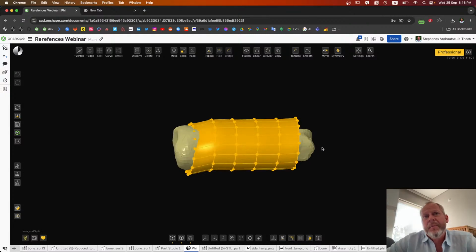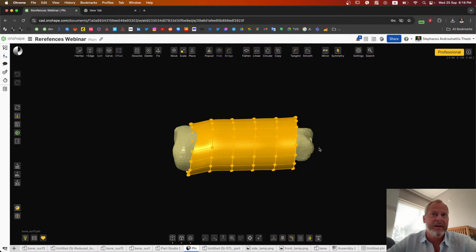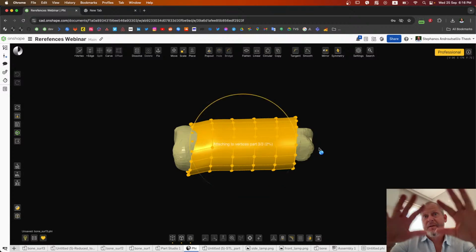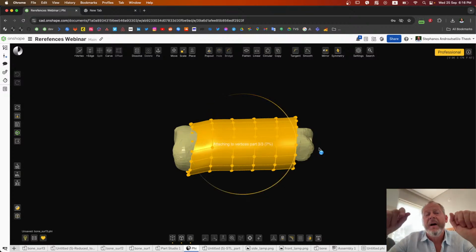Okay, in this case I placed it initially quite close to my entire model, so it didn't do anything like that. And then effectively there are 3 steps, and to execute each step in order you hit the buttons 1, 2 and 3. So I will hit 1, and what's happening now is that it takes each phi vertex from this cylindrical shape, and it will try to push it onto the STL surface.